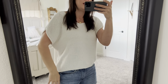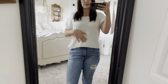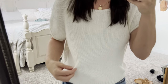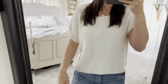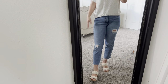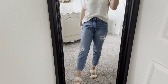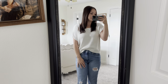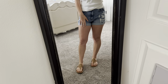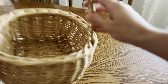The third one is that knitted looking top with the looser sleeves. And I like how this one fits as well, just right there at the waistline. This is another good one. I can wear it to church too. So I love how all of these fit, and they're perfect with jeans or any other kind of bottoms. I need to get some more bottoms to wear with these kind of shirts, but I do love my blue jeans. Now I'm going to go ahead and show y'all everything I bought at Goodwill a couple days later.